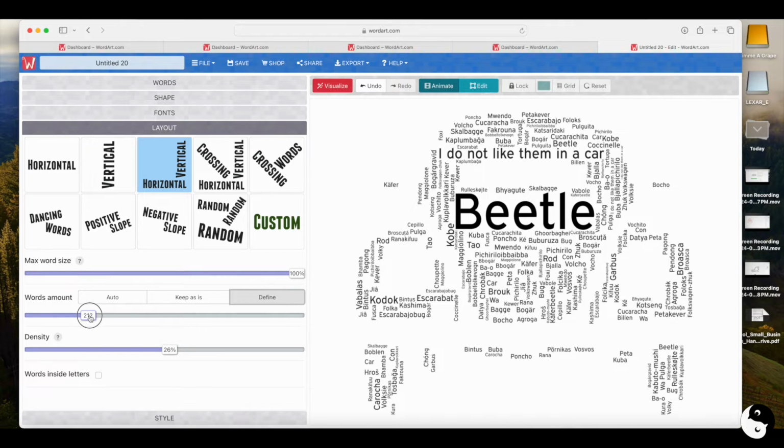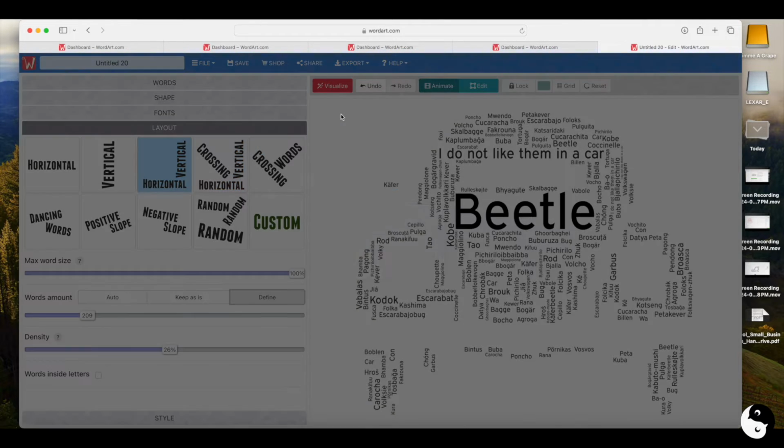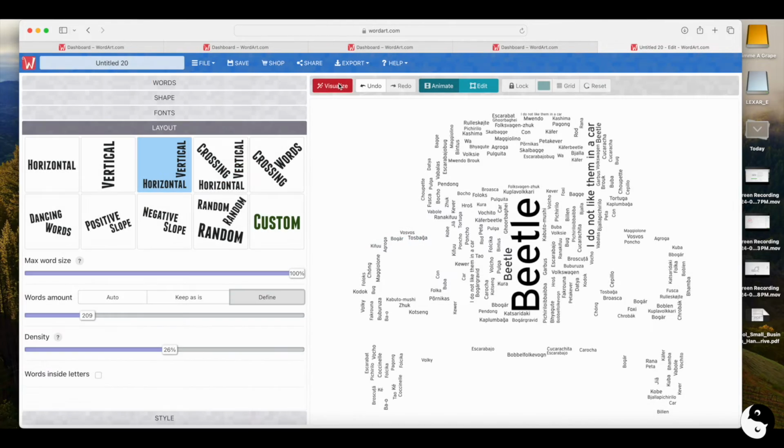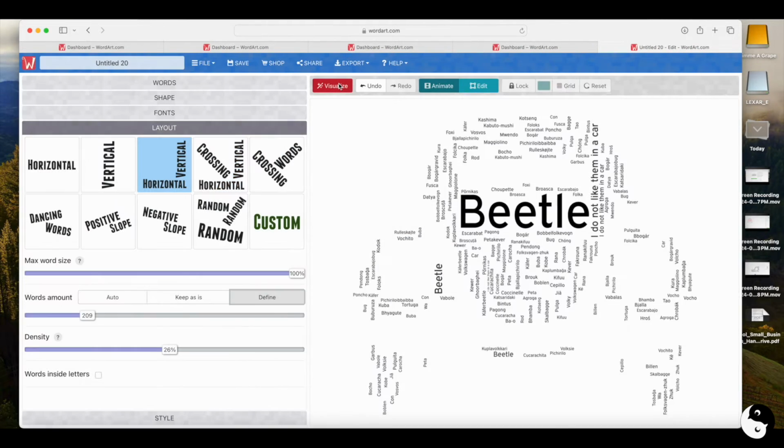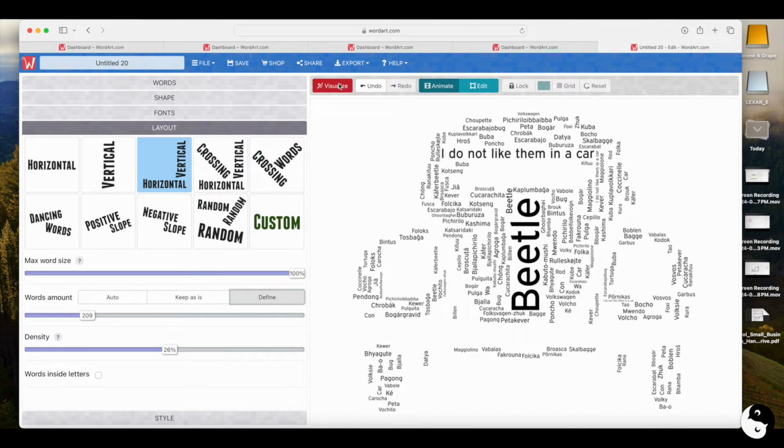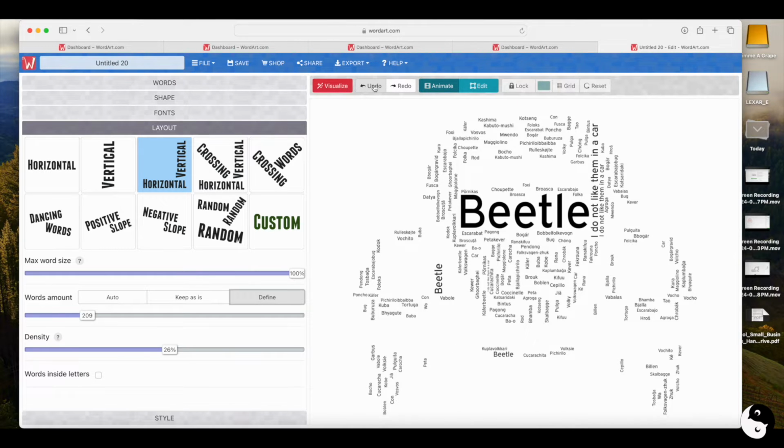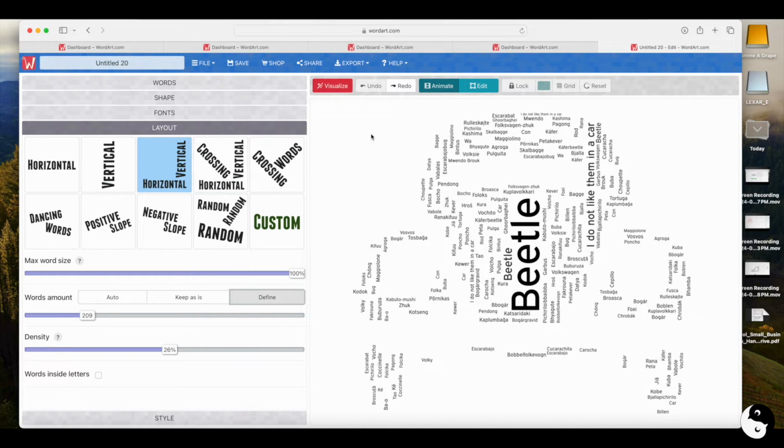Let's take the word count down. Let's visualize it again. As you can see, you can really play around with it. Now, if you visualized and you don't like it, you can undo it, but you can only do it so many times. So be sure that you're saving.